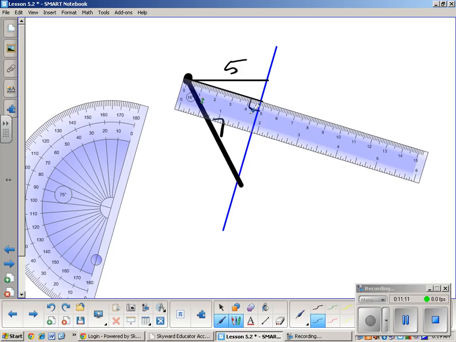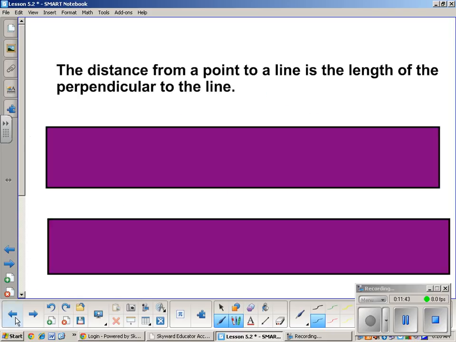Okay? The perpendicular. So where would I use this? Well, if I wanted to make sure my driveway was as short as possible, because I was too cheap and didn't want to pay for gravel, okay? That's kind of why I have potholes in my driveway right now. But anyway, if I wanted to have the least amount of gravel, then I would want to make sure my driveway was perpendicular to the road and went straight to my garage. Okay? That'd be the shortest driveway possible. You can make it really narrow. I could make it really narrow, yes.